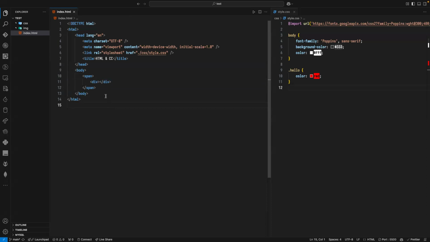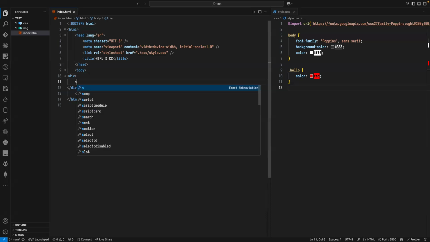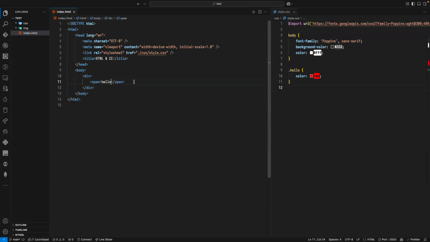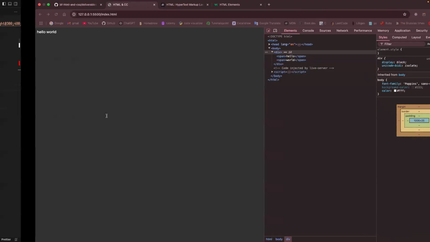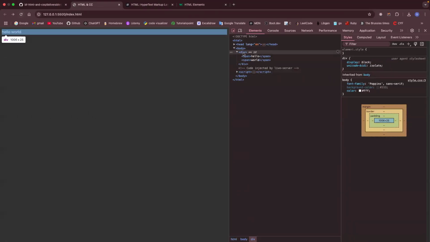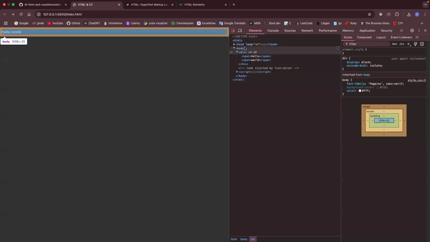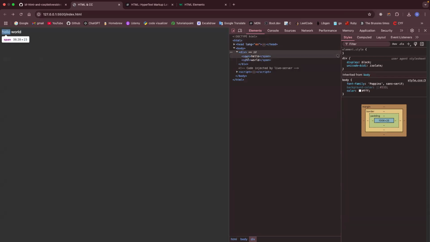So I should never create a block level element inside an inline element. The opposite is okay. As I told you, I cannot create a div inside the span. That's not correct. But inside a block level element, I could have multiple inline elements, which will be okay. For example, hello. And here I can just duplicate this one and make it work. Well, that's no problem at all. If I refresh it here, as you can see, that's my div. My div is taking everything, so it's a parent. And here I have two spans inside it, as you can see.